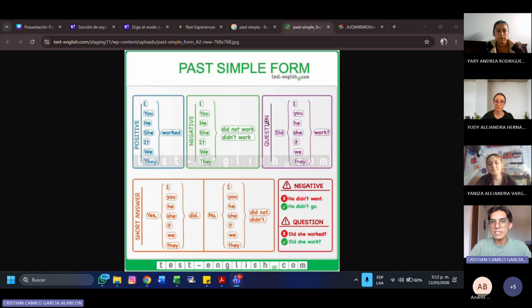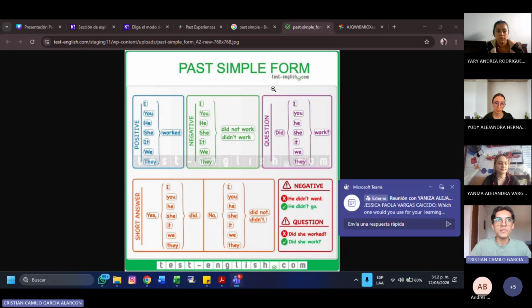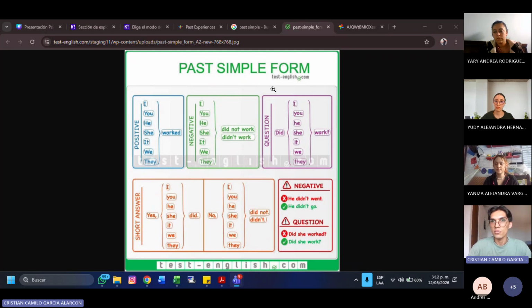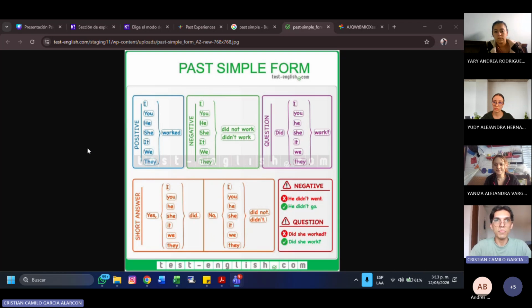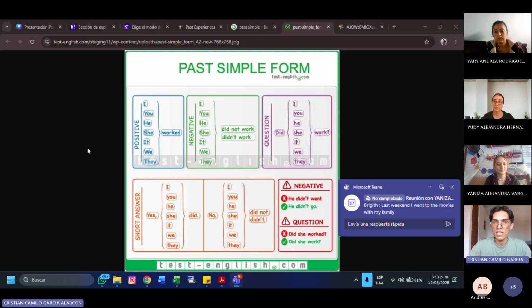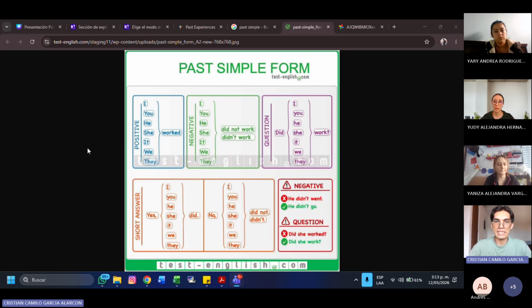So as you can see, guys, here we have the past simple form that is, in my personal opinion, one of the most fun to make, and not the most complicated, but if you don't pay the attention that you should, you may get lost, right? The difference with the present simple and these other kinds of sentences is that in the past the verbs are going to change. That happens because we have different ways to make a sentence.